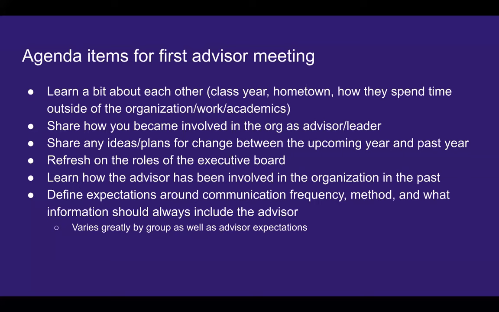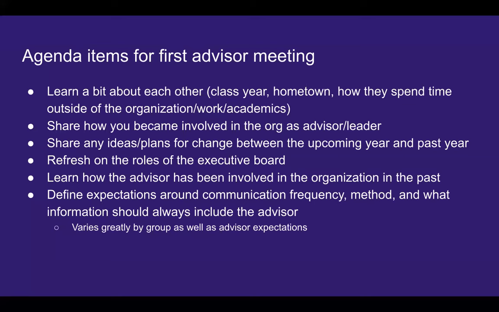Refresh on the roles of the executive board. So outline who is doing what and at what time, so your advisor can have a really good understanding of how things are operating within your organization. Learn about how the advisor has been involved in the organization in the past. So if they did a lot for your organization, you're going to want to know that. If they weren't super involved with your organization, you're going to want to know that too.